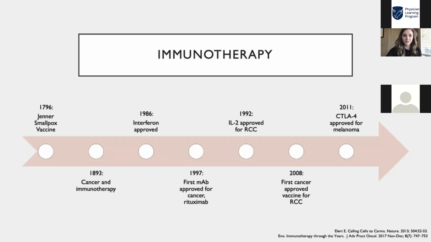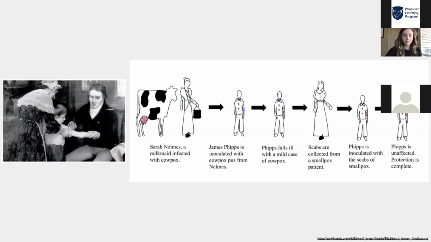To properly introduce the topic, I want to speed through a very brief history of immunotherapy, really only including what I found interesting, which starts in 1796 with a smallpox vaccine. Dr. Jenner was an English physician who was inspired to research as well as contribute to this vaccine after he observed that milkmaids were generally immune to smallpox. He postulated that the pus in the blisters that the milkmaids received from cowpox, which is a disease that is similar to smallpox but much less virulent, protected them from smallpox.